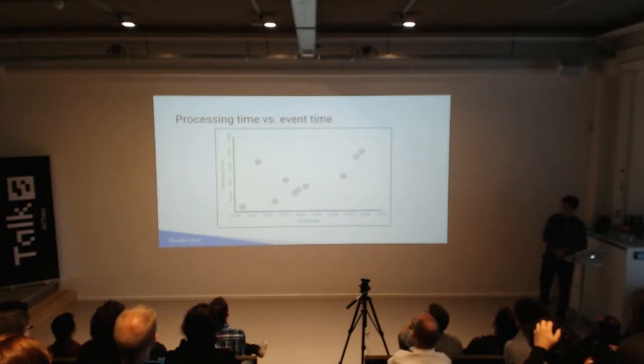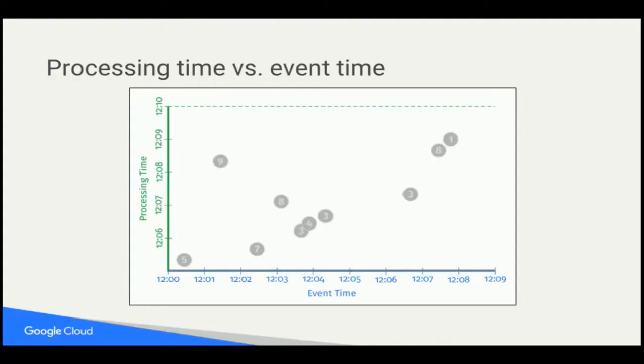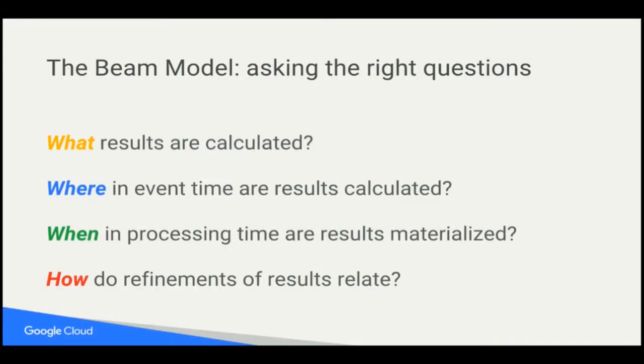So we have this concept of event time and processing time, and that's what you can see on this graph here. Event time is when the thing actually happened, and processing time is when our system got to deal with it. So you have this ideal line here, where events can be processed no sooner than that: processing time equal to event time. So 1, 8, and 3 are more or less arriving on time, but you can never have anything on the other side of the line, or else it would defy the laws of physics, I guess. So 3 was nice and on time. 9 was seriously late, and we need a way to think about that. And this sort of stuff was really difficult before I ran into this.